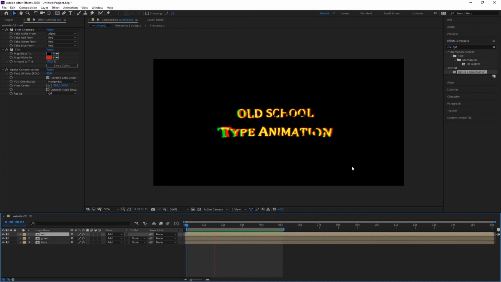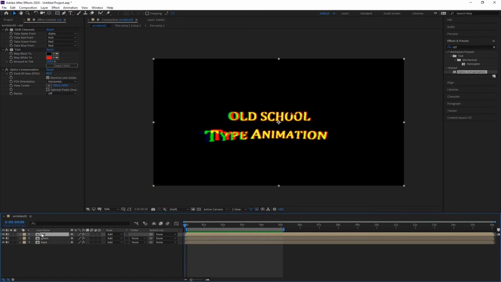Okay, and now we can even bring a little bit of randomness in it. Right now the optic compensation is 80, 90, and 100, so they are 10 pixels apart from each other. I'm going to add a little randomness with a wiggle factor in it. And a wiggle means if I wiggle, say, for example, every second, you can wiggle 10 more or less.